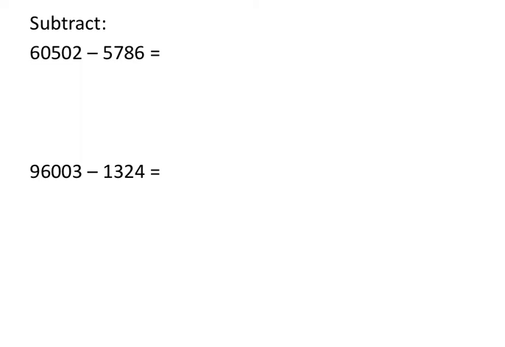So good. So this first one, it's 60,502 minus 5,786. So again, we're going to write these by their place values, right? So we got 60,502, and again, I am spacing these out just a little bit on purpose, and I should probably write my zeros a little bit better. That's a 0 right there. That's a 0, but the 6 there is supposed to be a 6. Maybe making those lines thicker made it worse. I don't know. But the number we're subtracting here, 5,786.